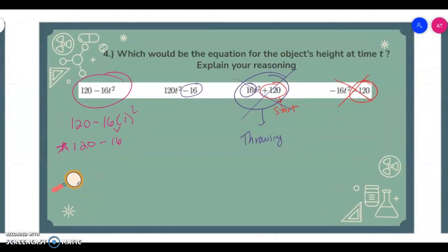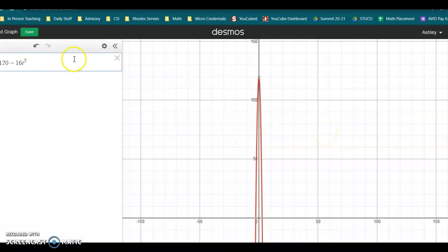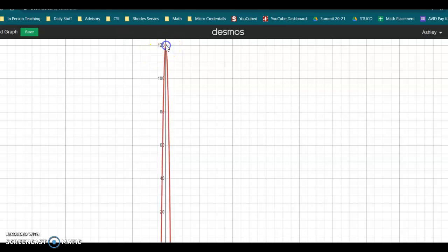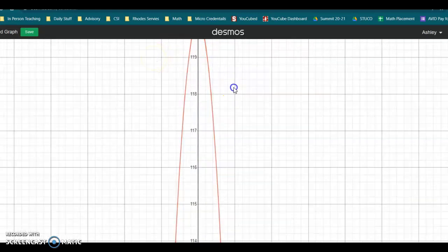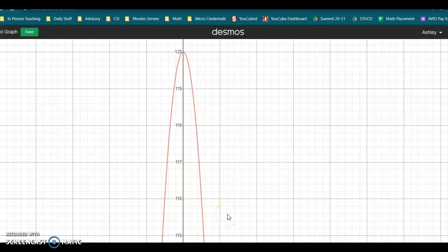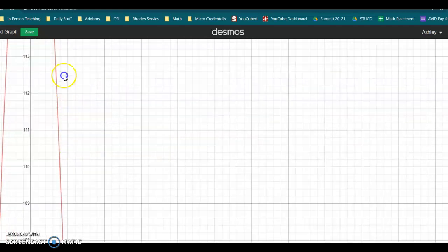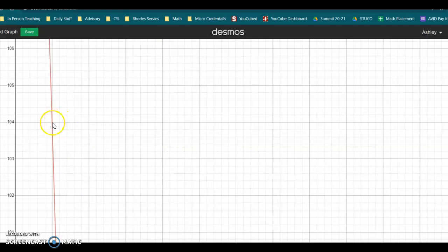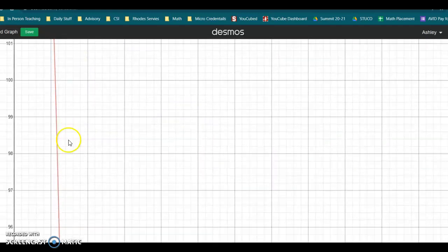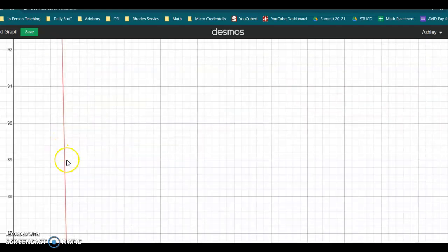So I'm going to actually graph it for you. If we graph this equation, it's going to be super hard to see, so I'll zoom in a second. So 120 minus 16t squared. Obviously it's going to start all the way at 120, and that's going to be our vertex, because that's where it's starting. We're dropping it. And I'm only going to be looking at the right side of my graph because, remember, I'm dropping an object. It doesn't really matter what's on the other side of my parabola at this point. So if I continue to go down, we can see at 1 second we did have 104 height, and we keep going, and at 2 seconds down here.